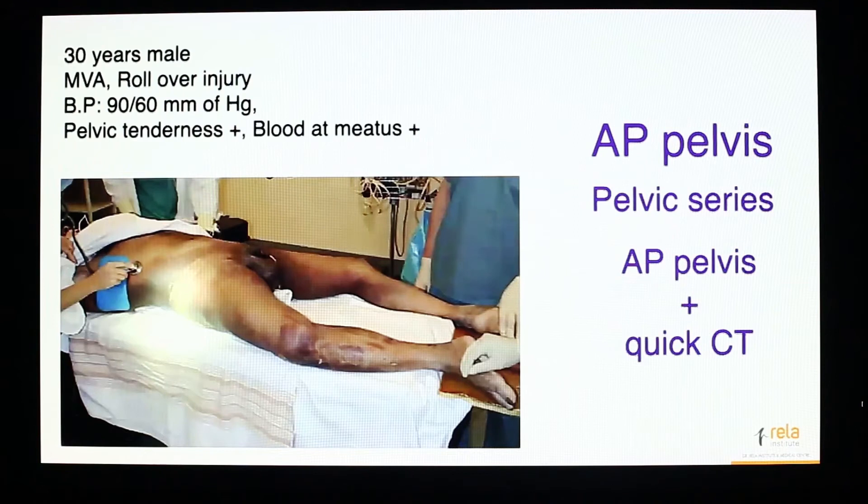This is a patient who has got a bleeding pelvic fracture in a state of shock — BP 90/60, tachycardia on examination, hemodynamically unstable. If I ask you what would be your first choice of investigation: would you take an AP pelvic radiograph in a portable manner? Would you opt for a pelvic series radiograph including inlet and outlet views along with the AP pelvis? Or an AP pelvis and a quick CT if your institution allows that? Quite a few people opt for AP pelvis with a CT, feeling CT is indispensable. But CT has no role when you are dealing with a patient with a bleeding pelvic injury. All you require is just an AP pelvis radiograph — and if you can take it in a portable manner, it's brilliant.